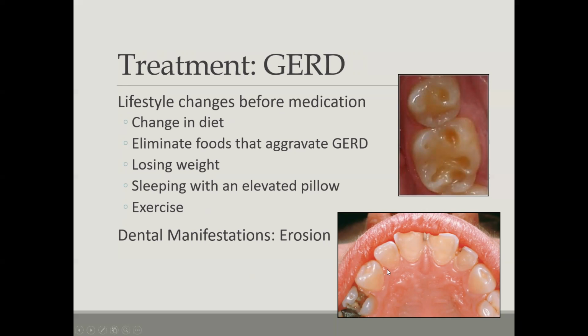Dental erosion: a lot of my molars don't look quite this bad, but you will see this when you're in clinic looking at your patients' dentition, where it isn't just flat. When the cusp tips are cupped out, a lot of times that's an indication of acid erosion. You get these little cuppings. This is fairly severe because you can get some thinning down through these other areas here. But a lot of times this cupping around the cusp tips is indicative of GERD or acid erosion.